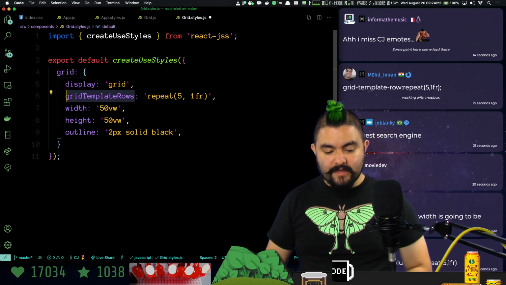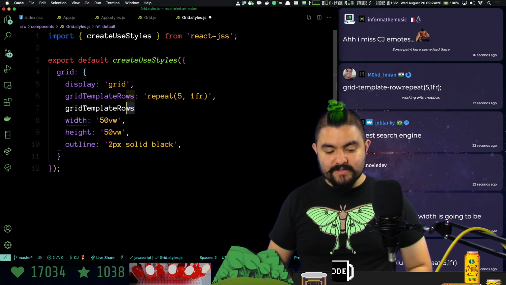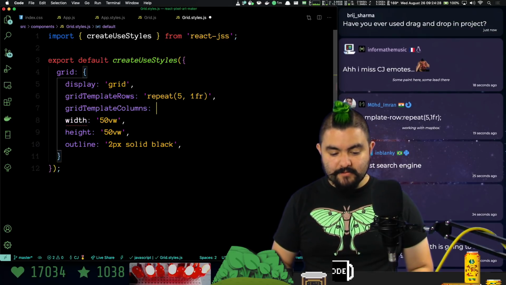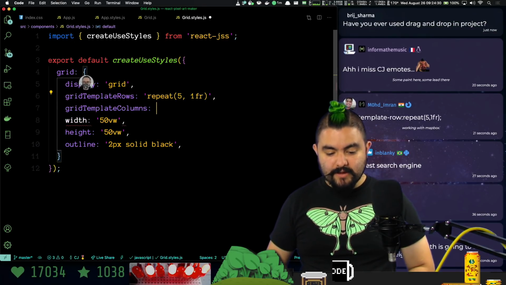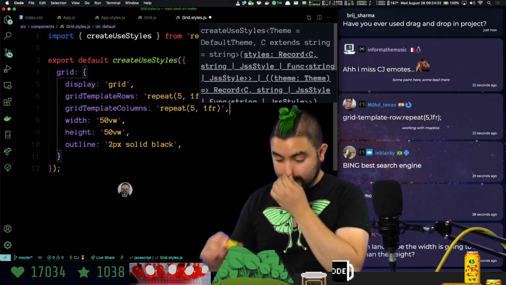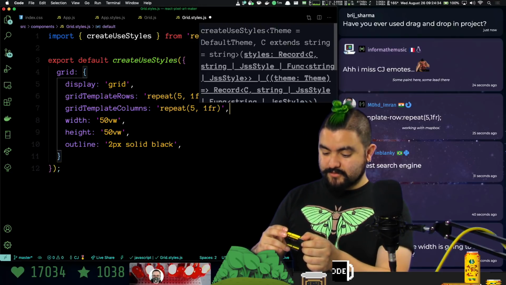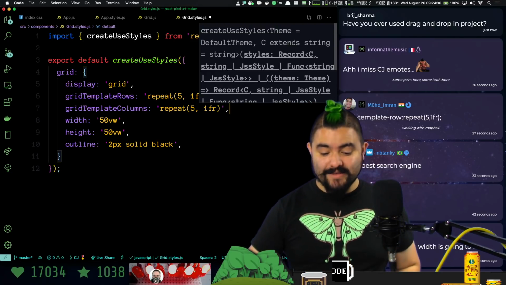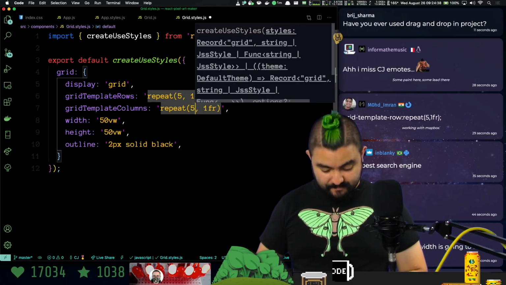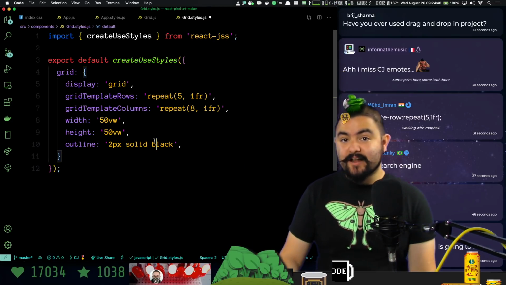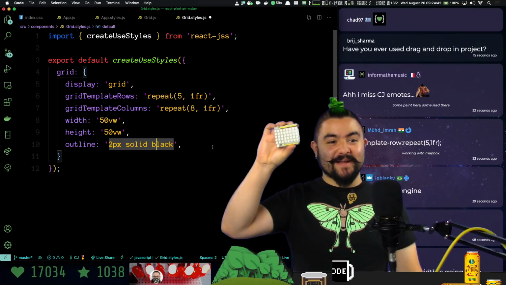And then for grid template columns, we basically want the same thing, but I want 8 columns. And that reminds me that this is not a perfect square, we want to make a rectangle.